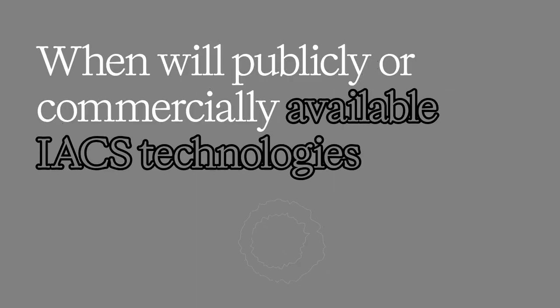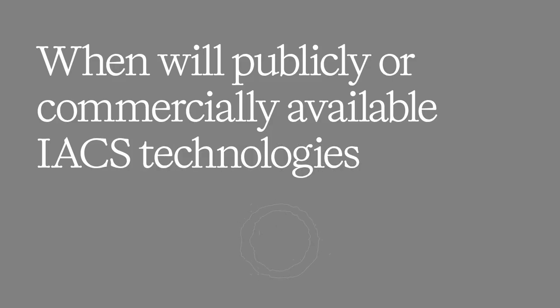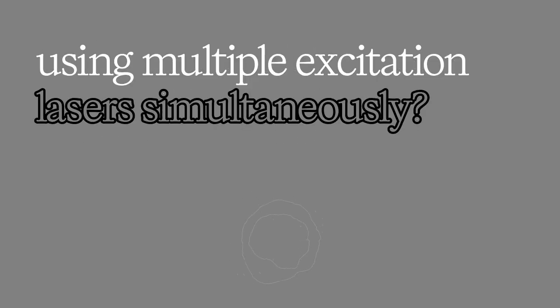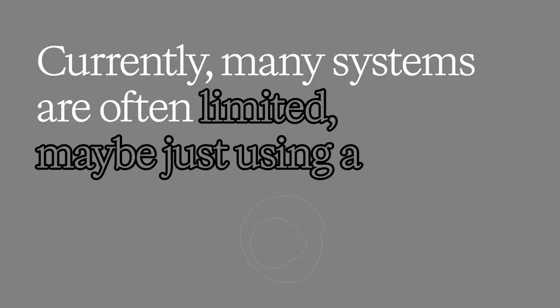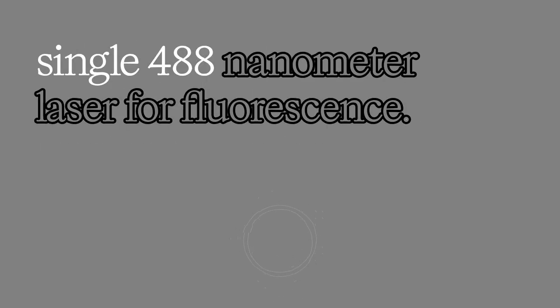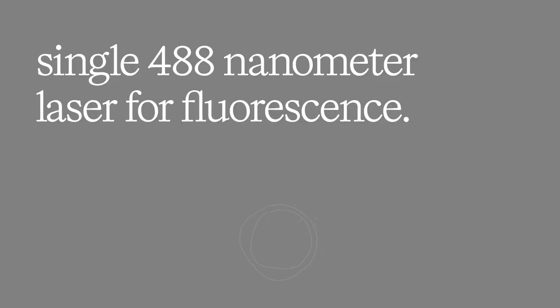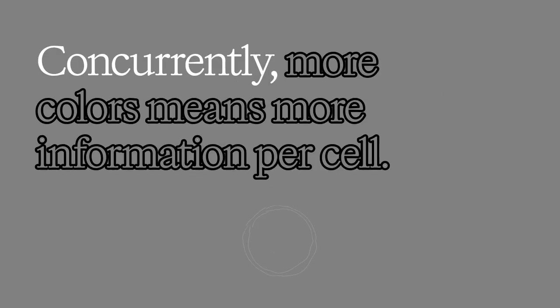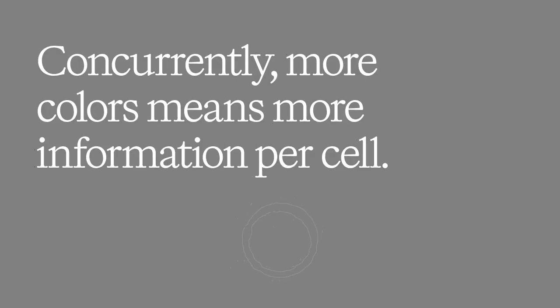Makes sense. What else? Also, multicolor imaging. When will publicly or commercially available IACS technologies truly implement robust multicolor imaging using multiple excitation lasers simultaneously? Currently, many systems are often limited, maybe just using a single 488 nanometer laser for fluorescence, which really restricts the range of fluorescent markers you can look at concurrently. More colors means more information per cell.